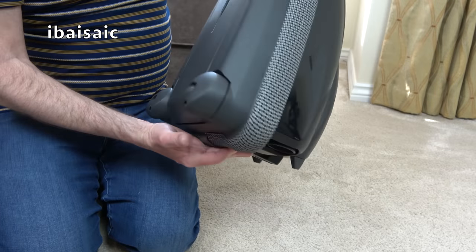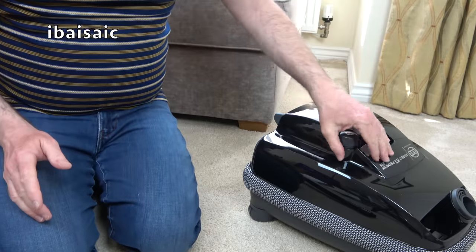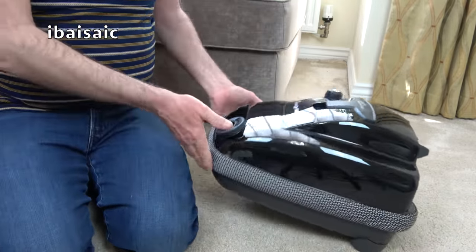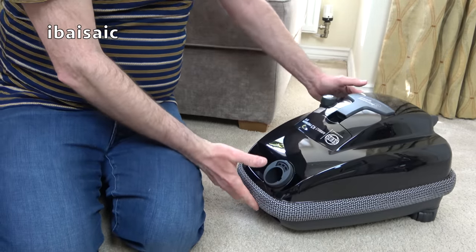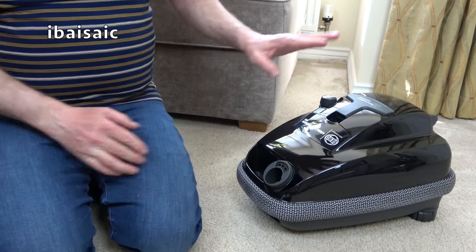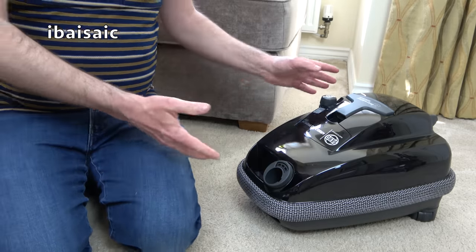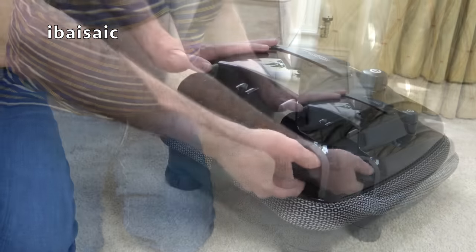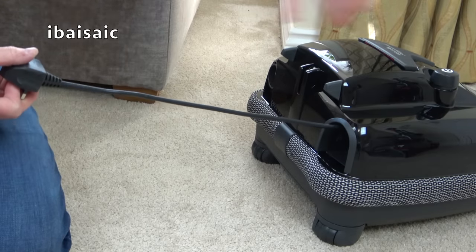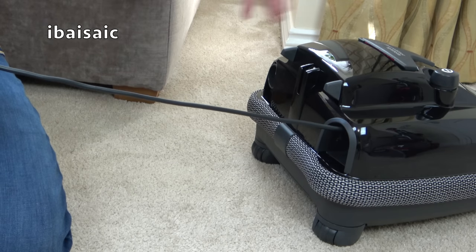It's robust and very well made — this is why I like SIBO machines. You might think it's a lot of money to pay for a cleaner, but look at the prices of cordless machines that in my opinion won't last five years. This one will at least last you five years and probably a lot longer. It does have automatic cord rewind and a cleaning radius of just over 10 metres — that includes the length of the cable plus hose and wand.